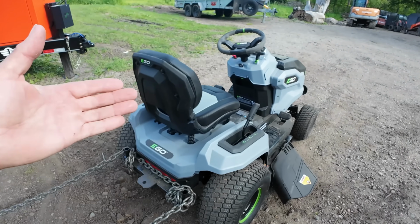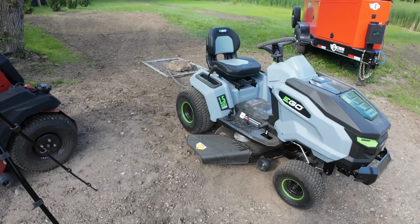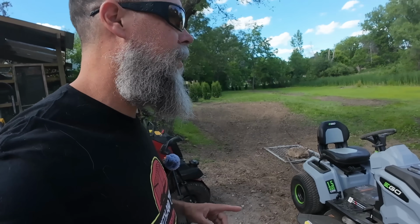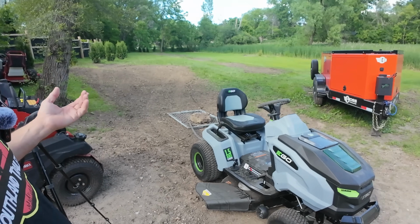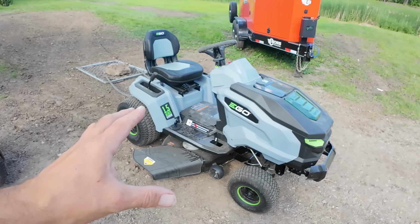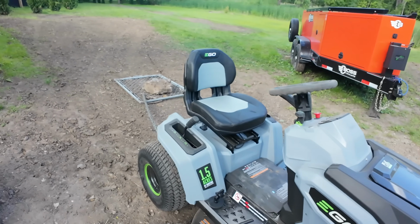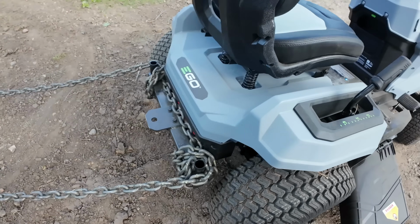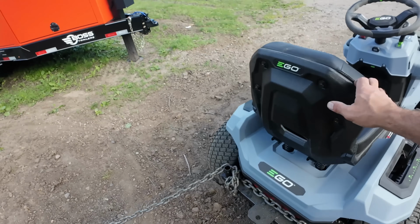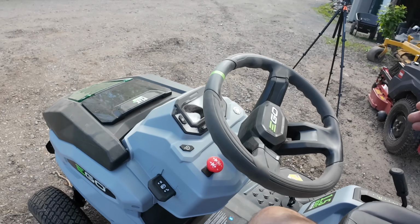Now I'm going to be towing it today with the Ego lawn tractor because why not? If you don't have one, use a UTV, perfect. I usually use an ATV, not a UTV, when I'm doing this, but you could use whatever lawnmower you might have. But this machine is light and fluffy, so this is going to be perfect, and it's designed for this stuff, so I just have the chain wrapped around it. Yes, I called this machine light and fluffy. The pounds per square inch of force on the ground is a lot less than other machines.